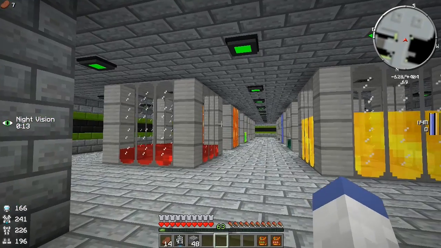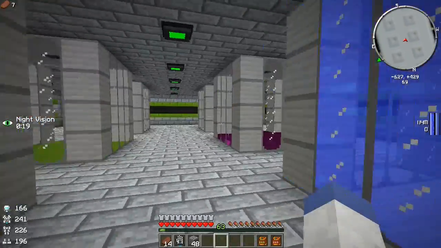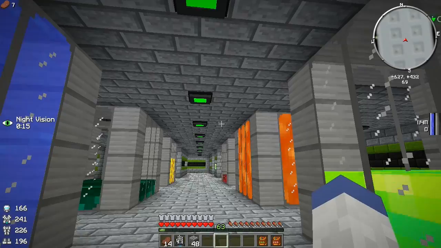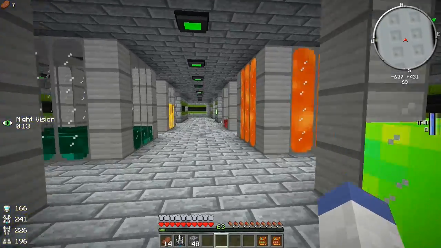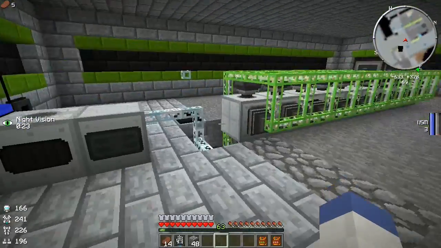Alright guys, so I want to start off the rest of this video by making, or duplicating, Iridium. That's why we have been making UU Matter. Now, this is a pretty hard process because it requires a lot of different machines to do it. So I'm going to show you what machines I've made.